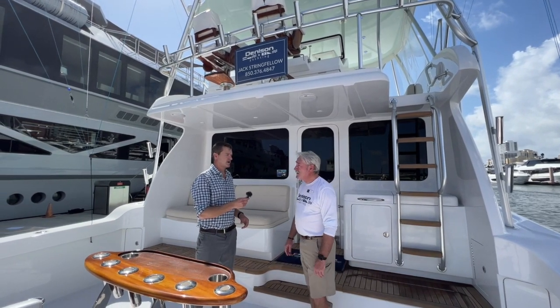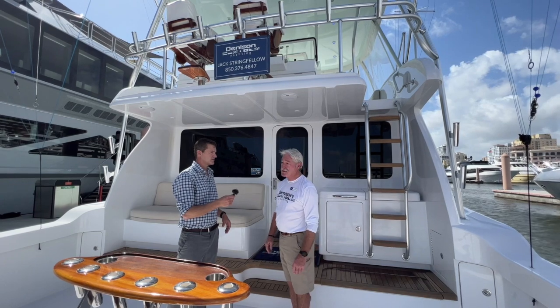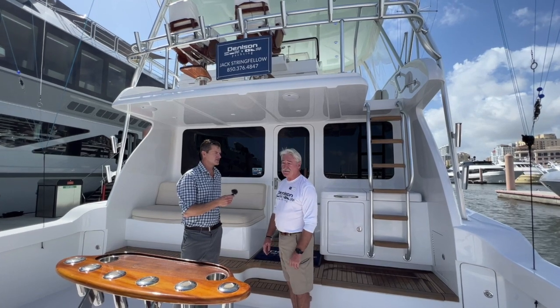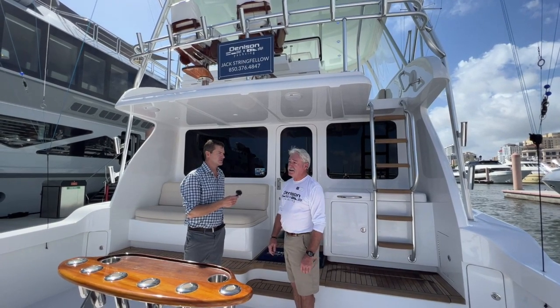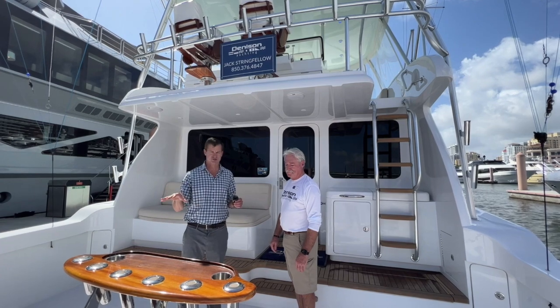Incredible! So what's the top speed? We cruise at 26 knots and top speed is 34 knots. And the fuel burn is what makes this boat unique — we came down from Stuart on Monday, ran 27 knots in four-to-six seas outside, and we were burning 64 gallons an hour. That's incredible! So this is really unique to see a fishing machine as a catamaran with IPS.